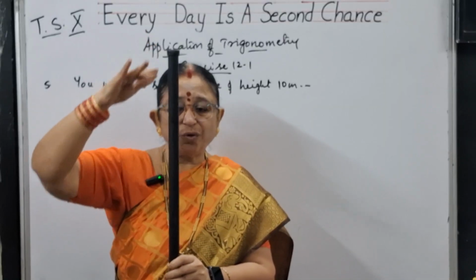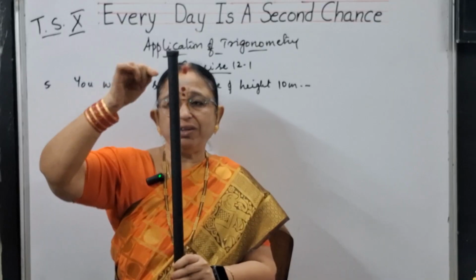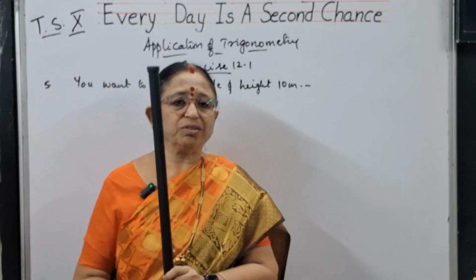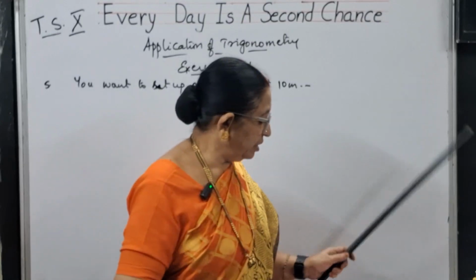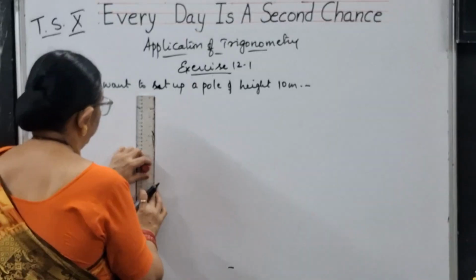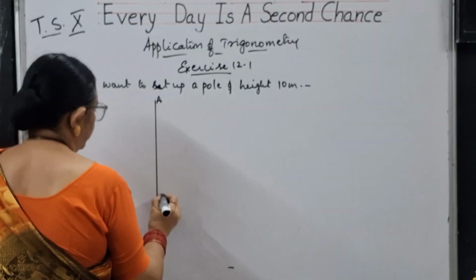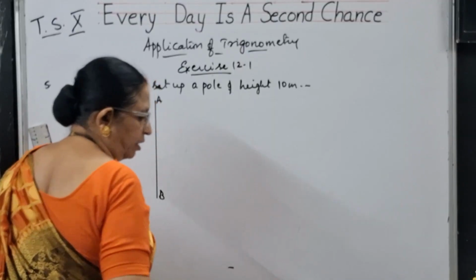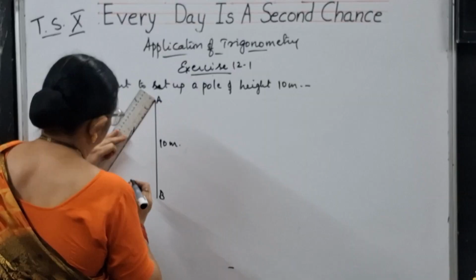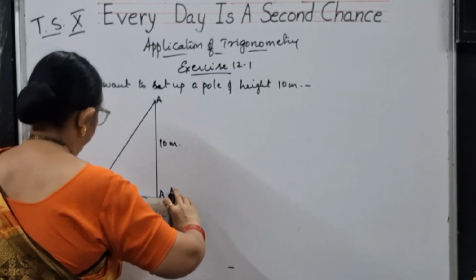What is the rope doing? When the rope is tied like this, the angle of elevation with the rope here, the angle is 30 degrees. This is the question, children. I hope I am clear. Let us draw the figure here. So let us take a pole AB, the pole whose length, how much they have given? 10 meters. And a rope is tied in this way.